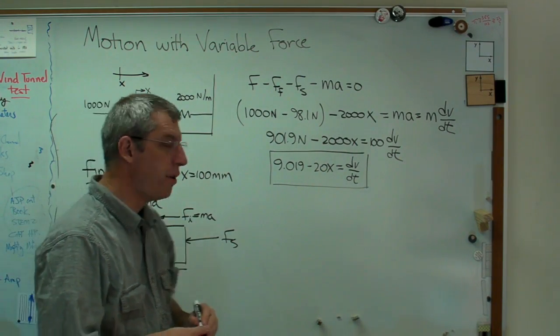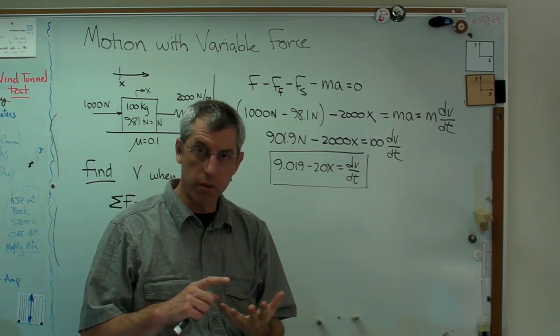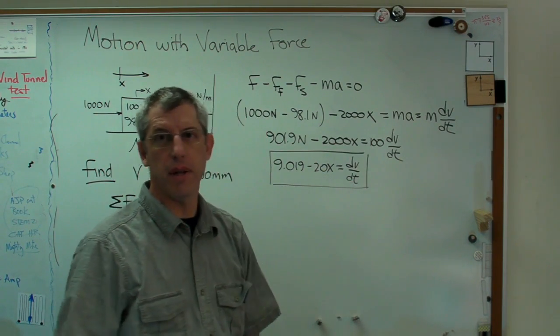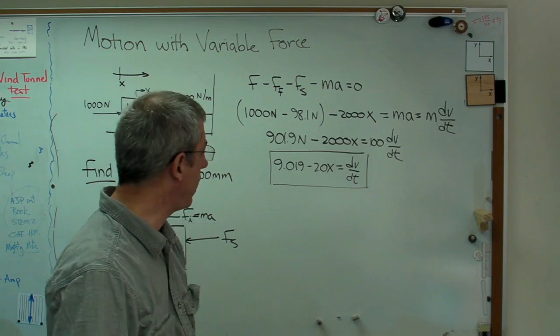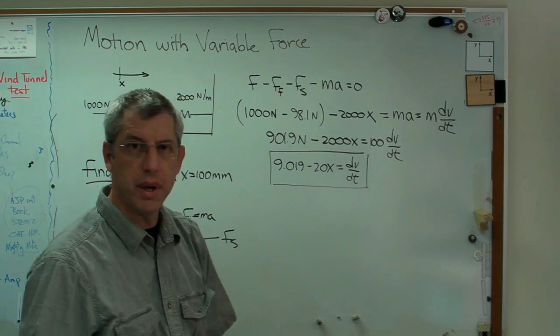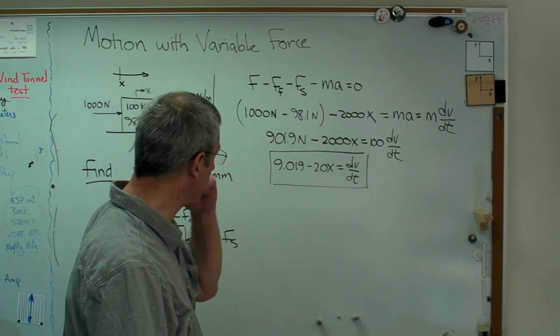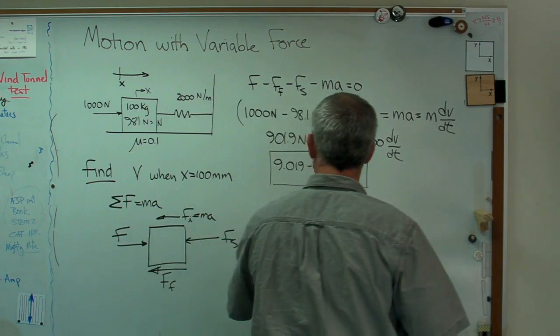Now, we've got a problem here. We want to know about velocities and we want to know about positions. But that has a time in there. How am I going to get rid of that? Because I've got one too many kinds of terms in this expression here. Well, there's an easy way to do it.